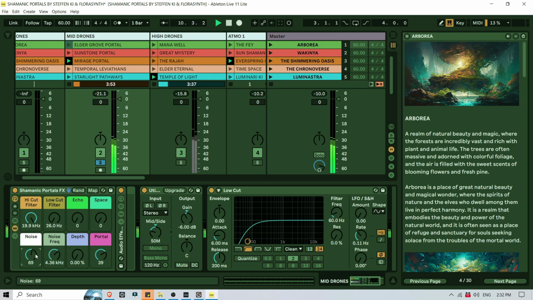Again, you need headphones to hear that really well. And then here's the frequency of the noise, right? And this just adds a little bit of grit.